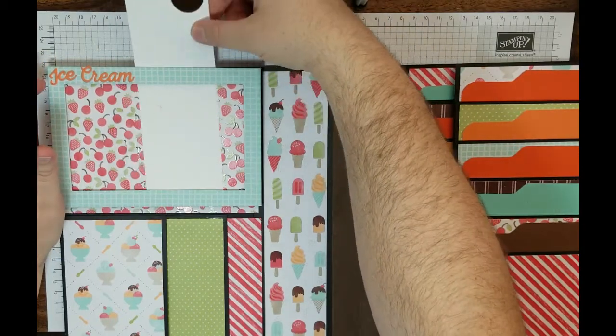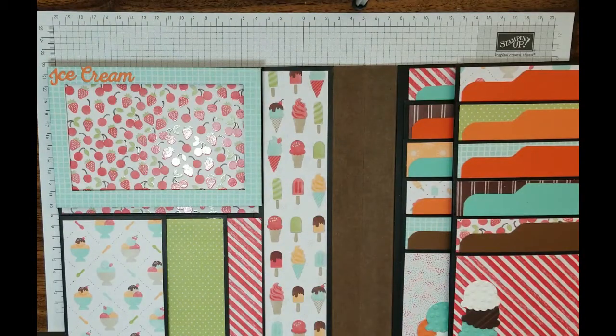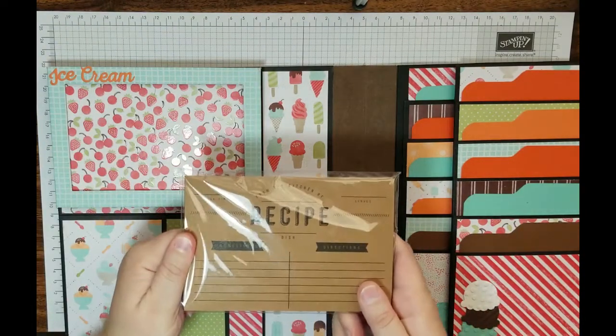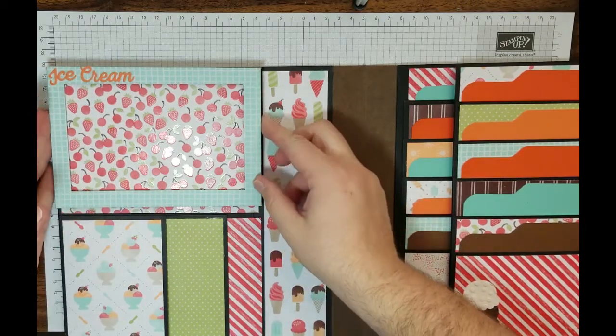So you can actually slide in and out a recipe card and it fits. It's designed for that size of a recipe card. So, woohoo! I decided to decorate that with a little bit of ice cream.